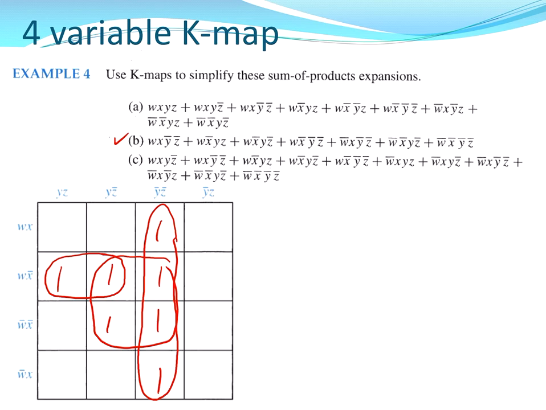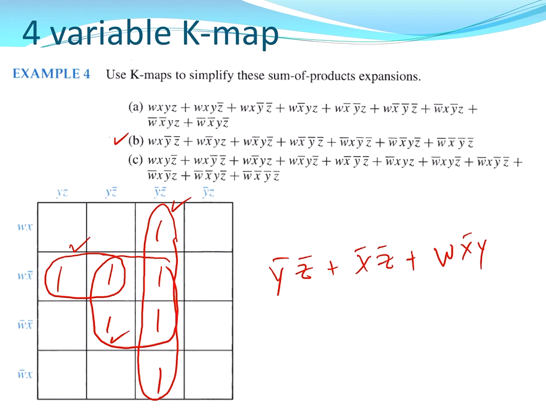All right, so let's write down the minimized function for this. We'll do the elongated one first, and that's going to be Y bar, Z bar. Complementations don't change for that, so it's all in the same column. For the middle grouping of size 4, X bar doesn't change and Z bar doesn't change. So X bar, Z bar. And then this grouping of size 2 will be W, X bar, and then Y. And that's a nice minimization of that sum of products in B.